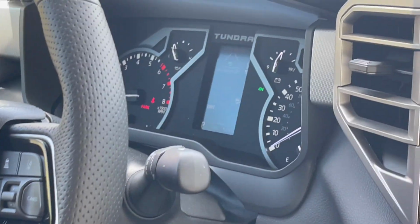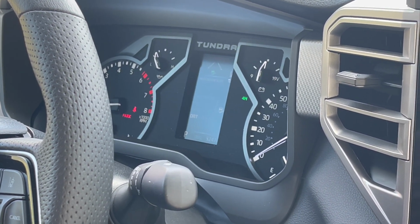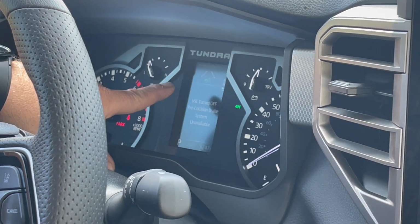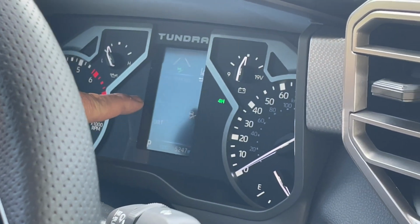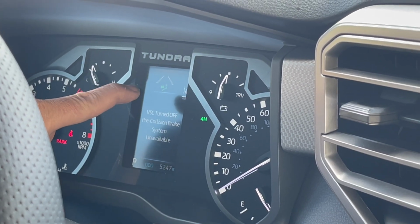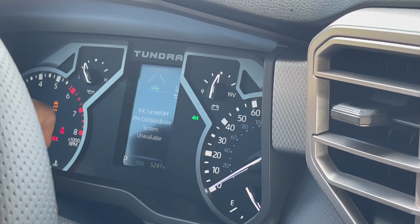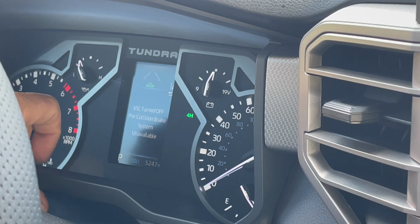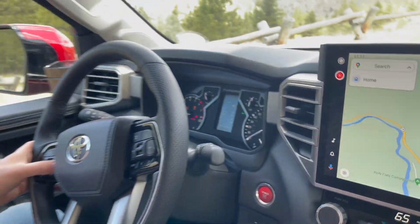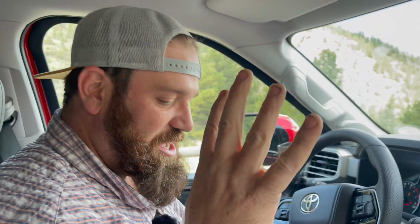Mud. And the other thing about this too, when you start changing these systems, it doesn't show it on the display like you would expect. So all I have to go by is this little icon up here to know, I guess that's sand, I guess that's dirt, and I guess that's snow, so I guess that's mud. Sometimes it pops up, but usually it's just that VSC, which you can hit, okay. And there it is right there, once you let it time out. A little finicky. And that disables traction control, all the safety features. So we do have that.